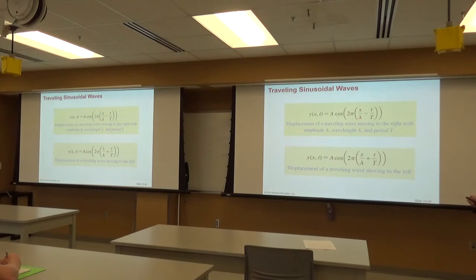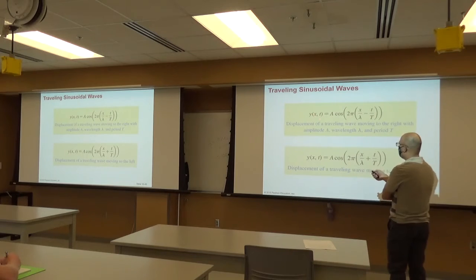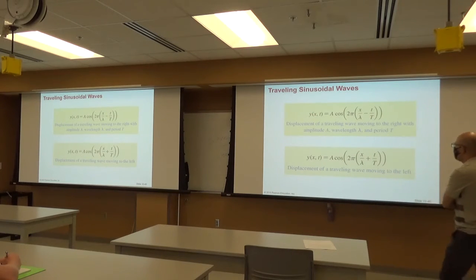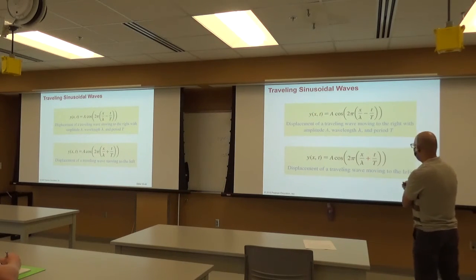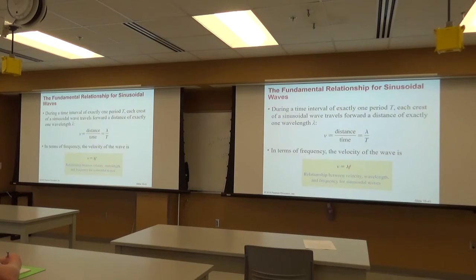Lambda is the wavelength, the distance from crest to crest. T is the time period, the time it takes to move from crest to crest. And A is amplitude. Okay? This is for a wave that is moving to the right. If a wave is moving to the right, then that's the formula. If it is moving to the left, instead of negative, you put positive. And this is a very fundamental relationship. You will see this over and over all the time.